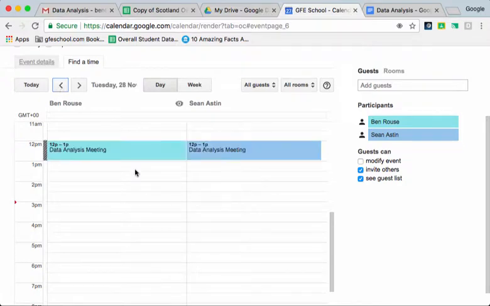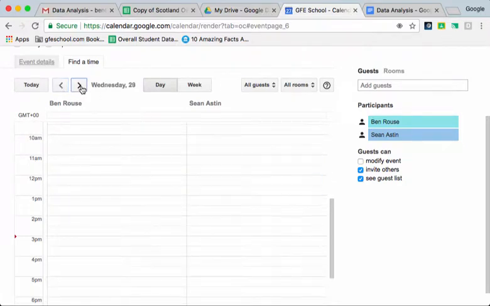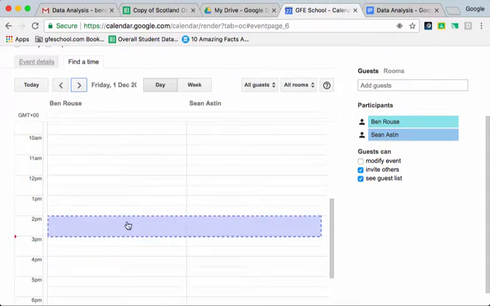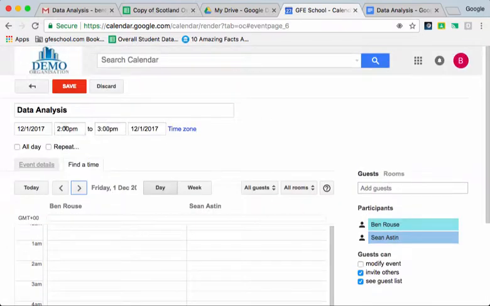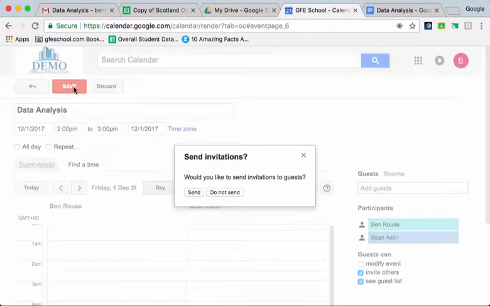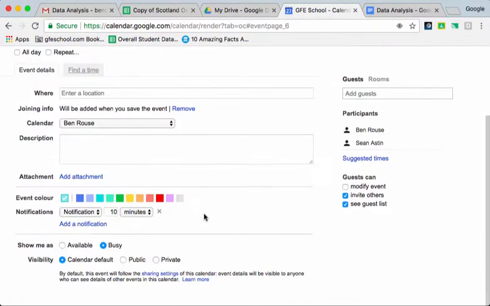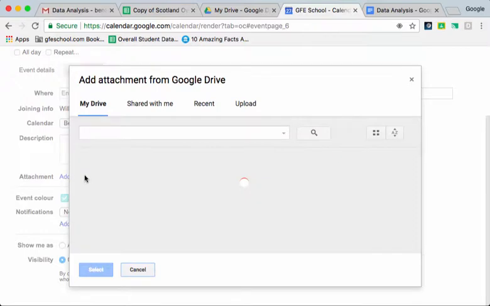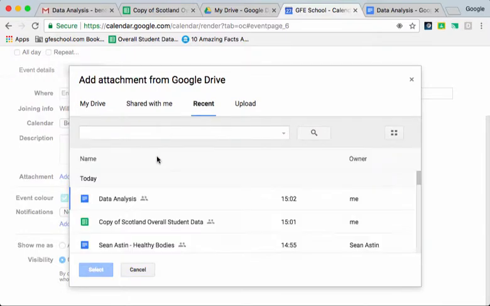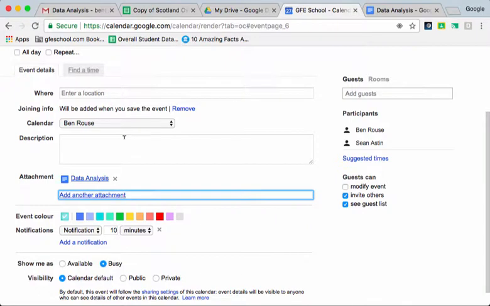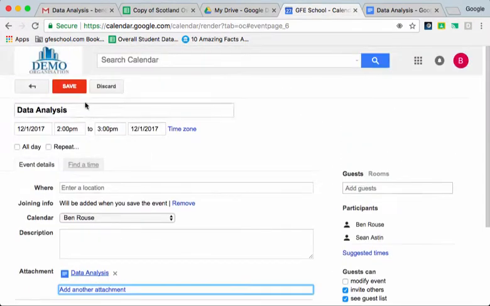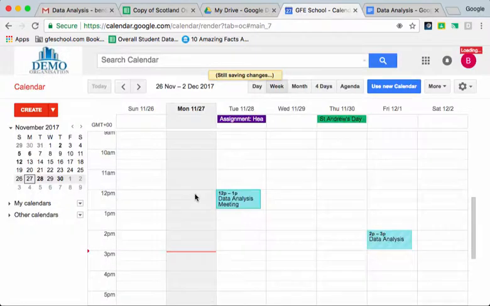And if we go back, you can see that we've already had one data analysis meeting, but he's keen to have another. And if I put that in for 2 p.m. on the Friday, then back up at the top, it's changed that accordingly. And if I click on save, I can send a reminder, but there's one thing left to do, and that's make sure that the document that I've just created is also available as well. So it's going to send information to Sean, and it's going to make sure that that data analysis document is shared with him.